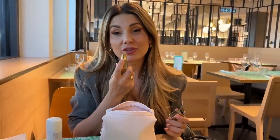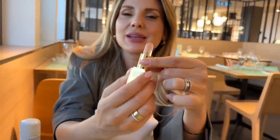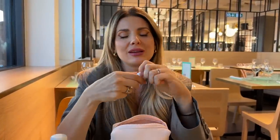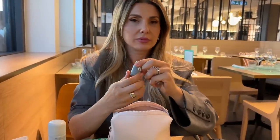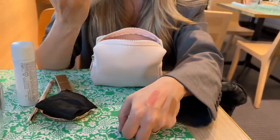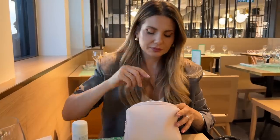This is the Lip Blush from Homefort — it's clear but as you apply it, it turns pink. Such a beautiful subtle pink, I love it. Then I have a lot of minis: I keep a blush and a bronzer from Milk. The bronzer color is Baked and the blush — isn't this so cute — universally pretty, the color is Park.